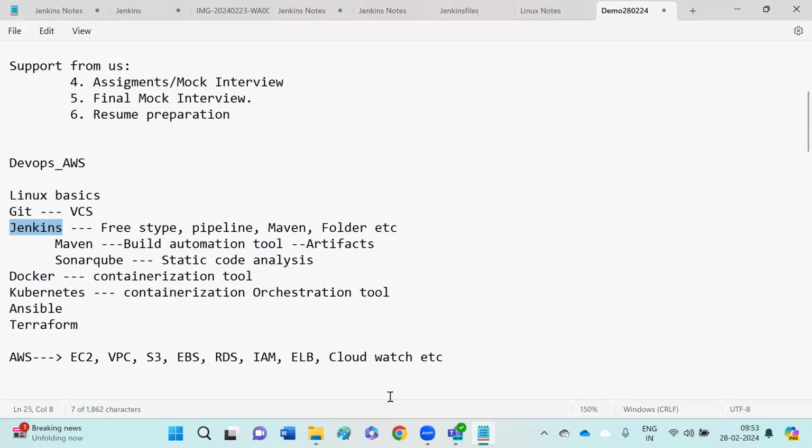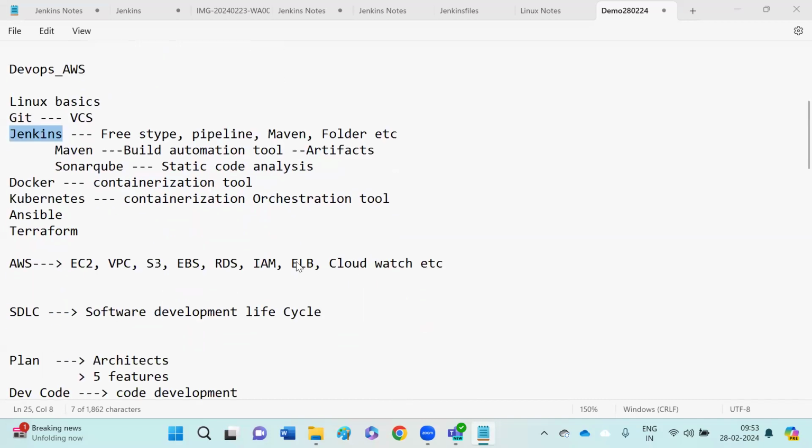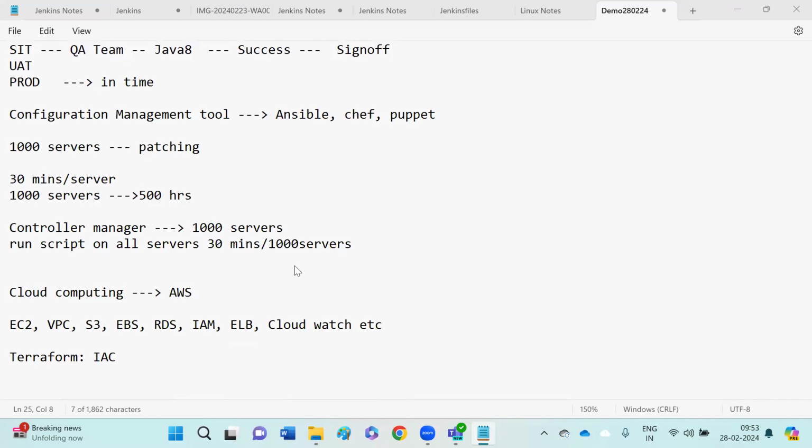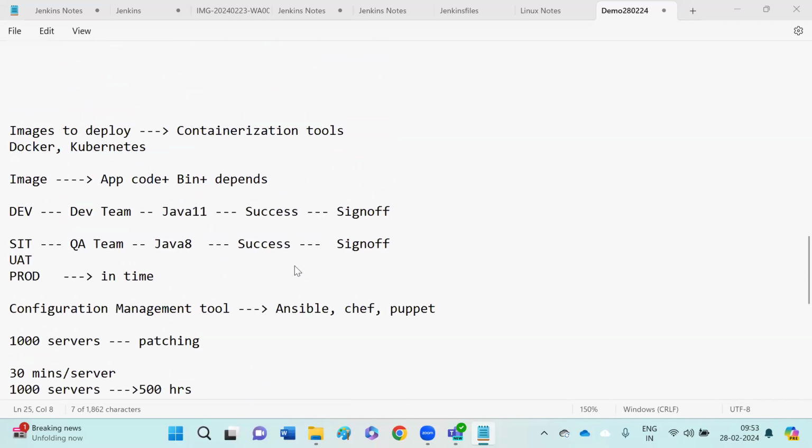Hi, this is Jyotsna. I have a small question. During the deployment stage, you told that we deploy through images, right? Yes, using containerization tools.